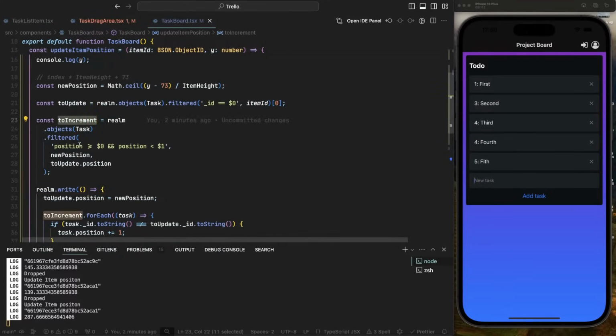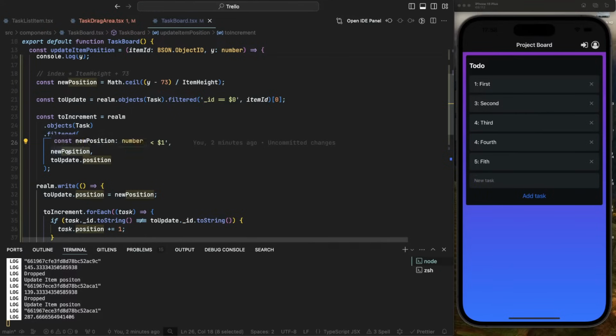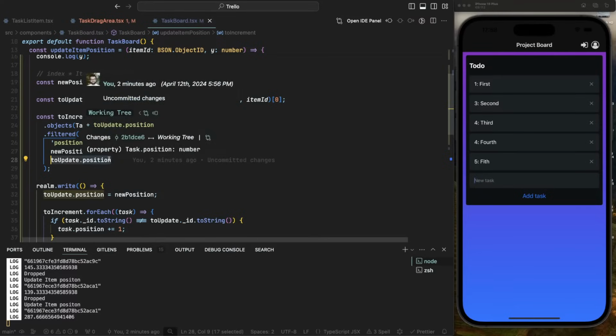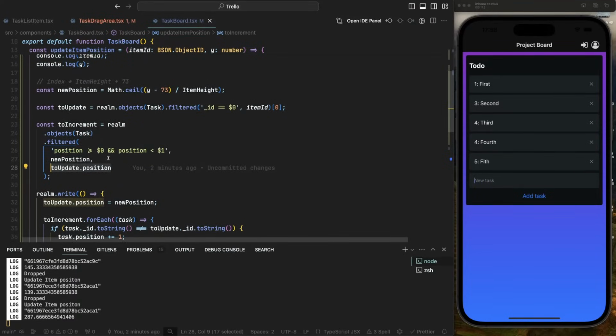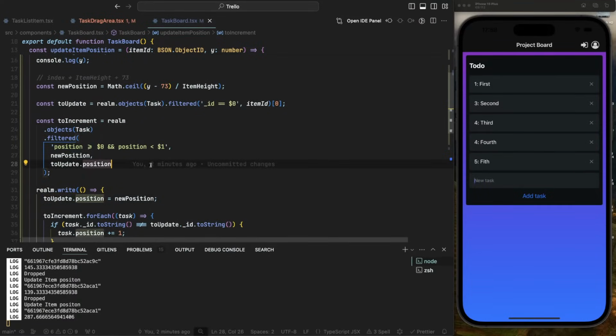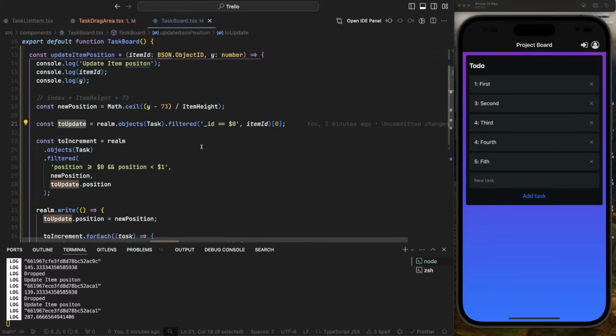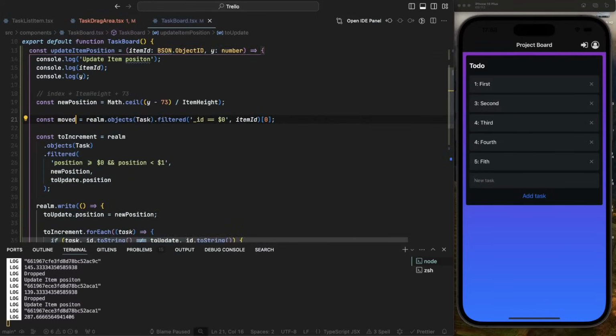To increment if position is more than the new position and it's less than the position of the moved task. Let's change a bit the naming.